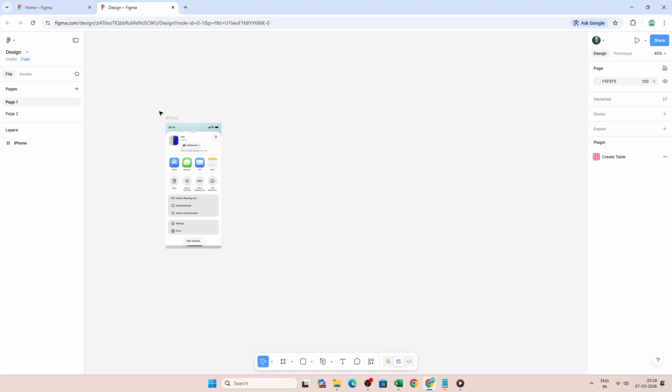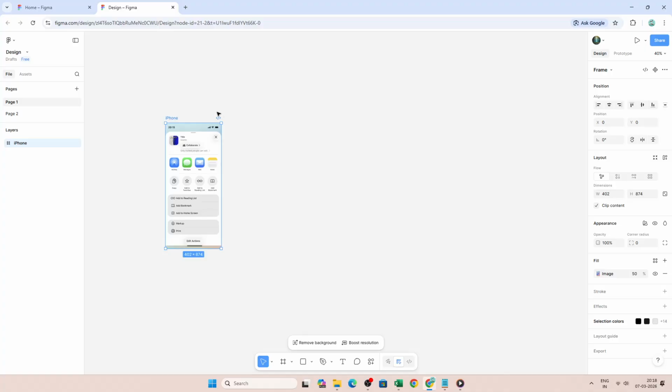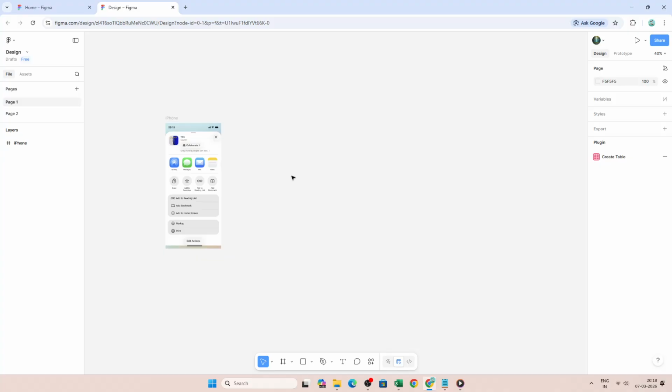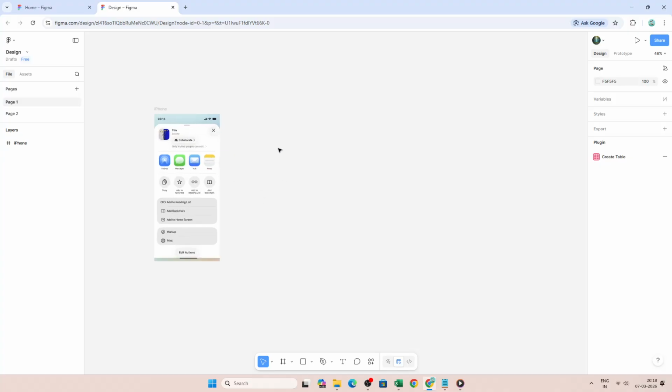Make sure the screen you want to showcase is ready to go, ideally as a single frame or a clear image. If it's a frame, everything inside should be neatly contained so the plugin knows exactly what to use. This keeps the process clean and avoids any surprises when we map your design onto a device.